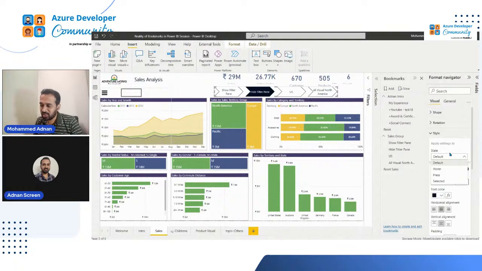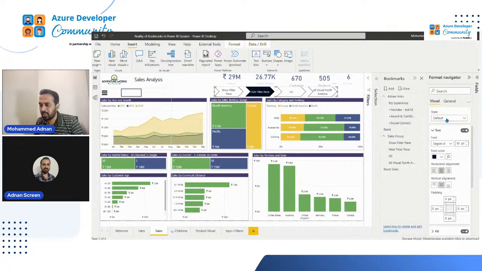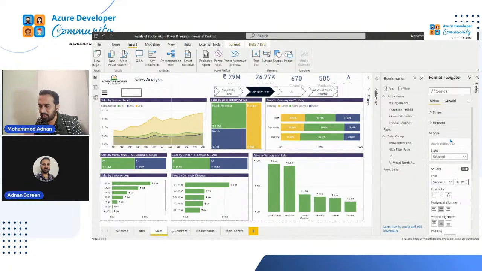And the good thing of the new navigation pane is you don't need to keep on scrolling for everything. You can just stay selected on the state here, and then you can change whatever you want to do here. So the default is this one, this is a font color and this is a background color and everything. And when the user selects this one, what is the color of it? The font color is white. If you see here, the hide filter pane is the black background and white font color.